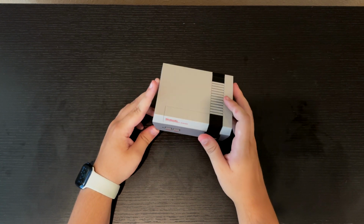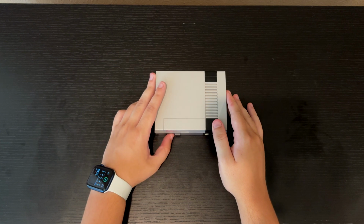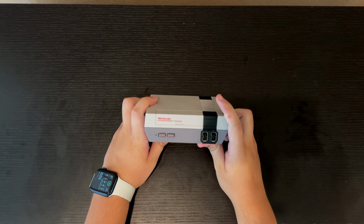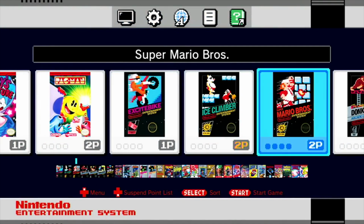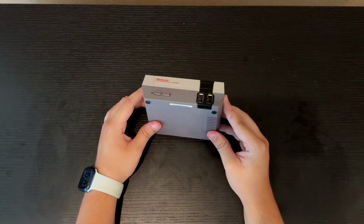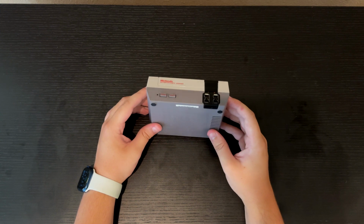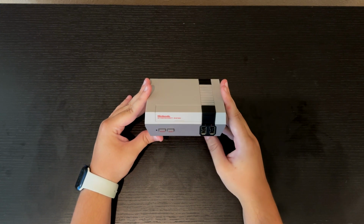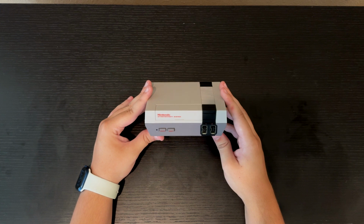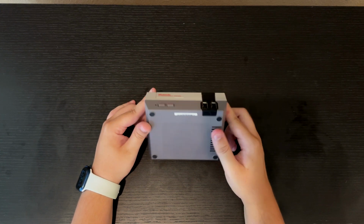But yeah, no, in terms of just the hardware, it's great. When you boot up the game, and I'm not going to show much gameplay footage of this, other than I have to say that the emulation is really good on this console. Nintendo's always been really good at emulation. They've always had really good emulators for Virtual Console and Switch Online. But, this same thing here.